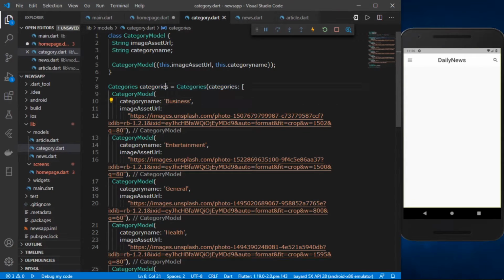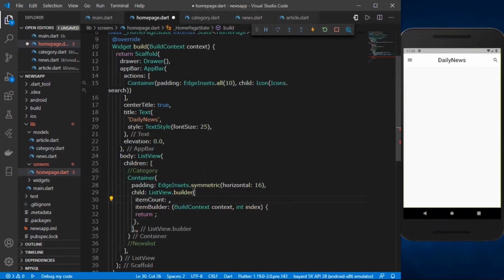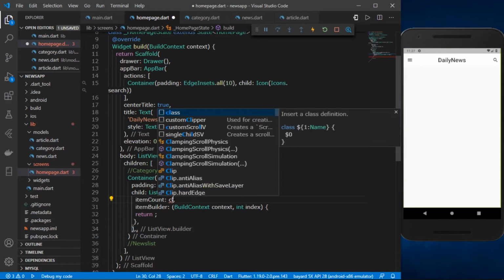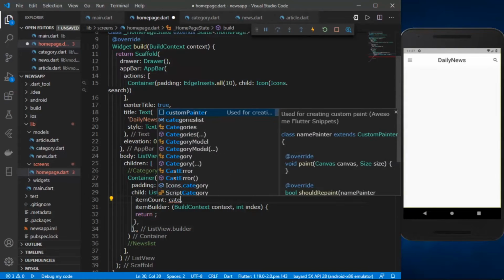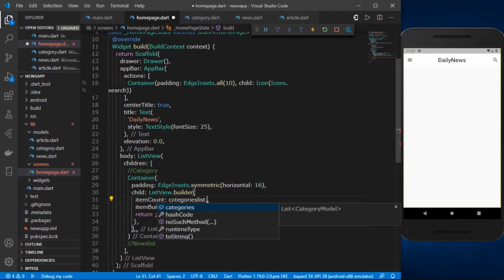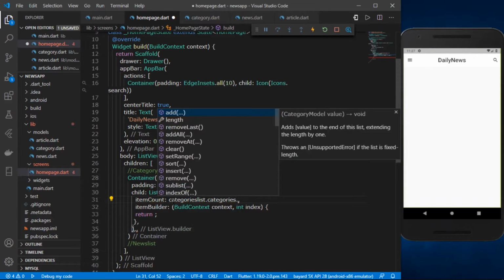Actually, let's change this because these two are actually the same, so we can just call it categories list. Okay, categories list. Okay, and let's save it again, and right here we can access the length of the categories list by calling categories list dot categories dot length.